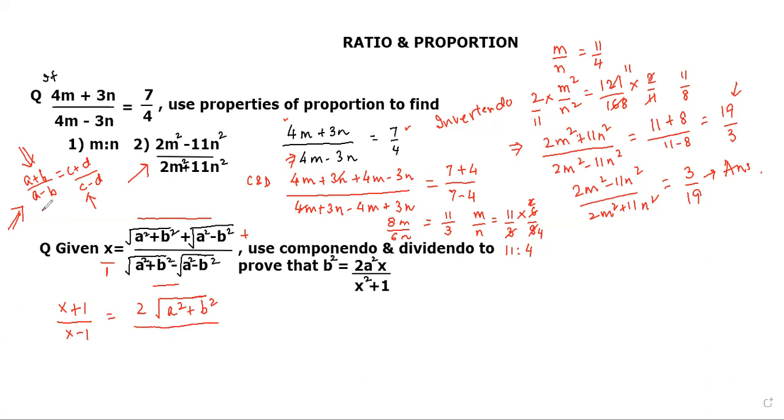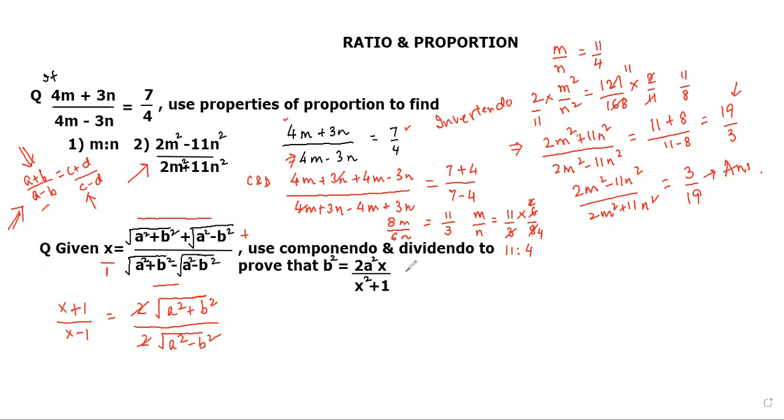Similarly, when I do a minus b, I get 2 times of square root of a square minus b square, right? When I do subtraction, now this minus of this gets cancelled, plus of this. So 2 times of square root of a square minus b square. Do it in detail and you will get to see that this will happen. Now, very simple. This 2 gets cancelled with this 2. Now I have square root on the right hand side.